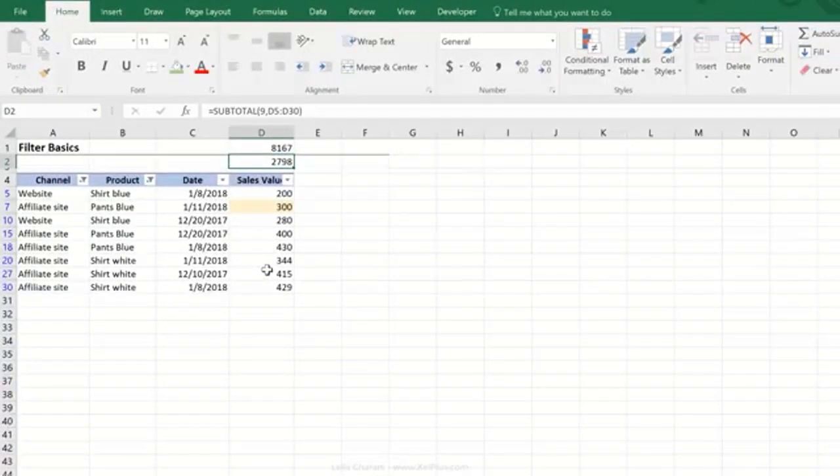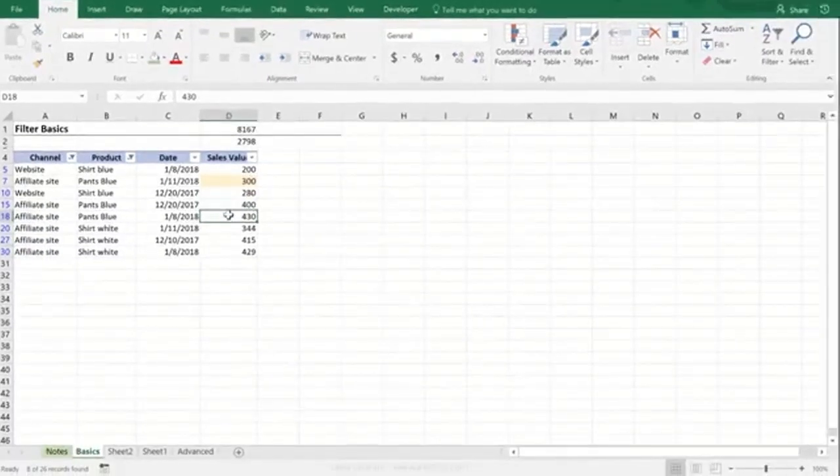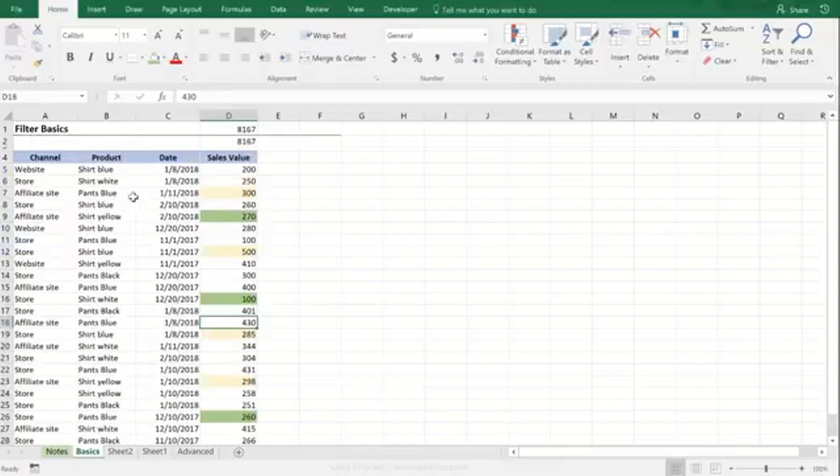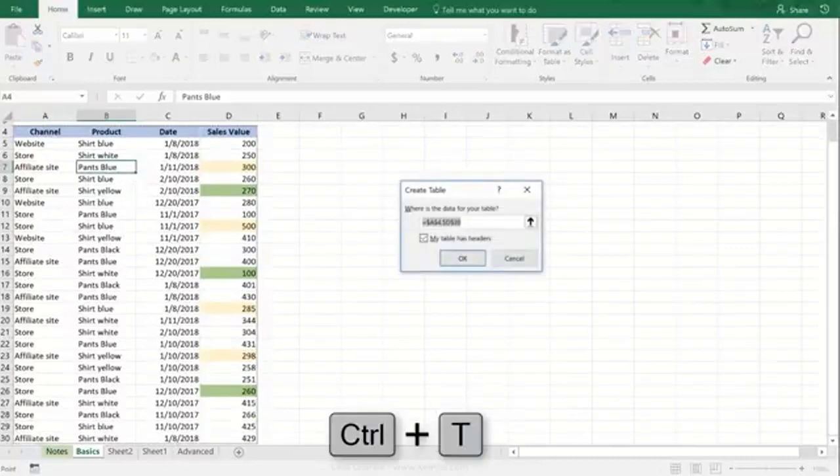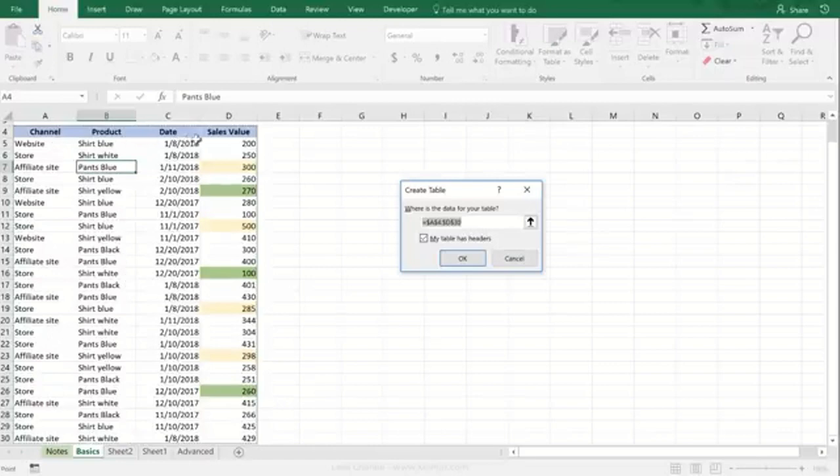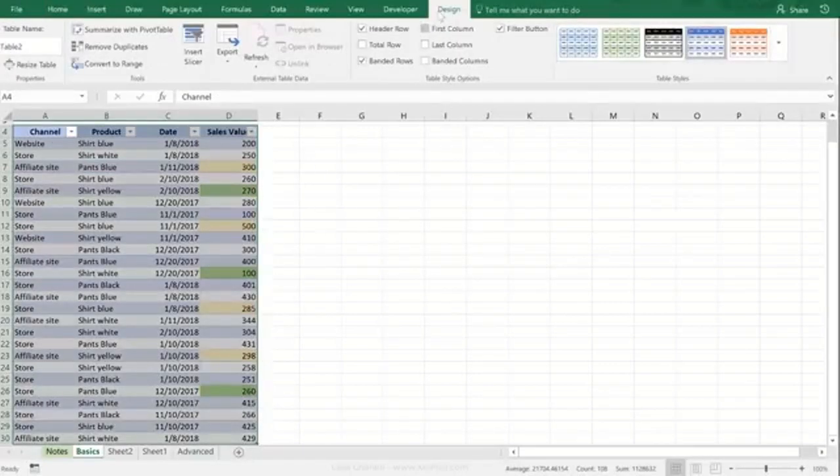What I suggest, though, is that if you have your data set up like this, it's always best to create an Excel table out of it. The table is going to give you a lot more benefits. So you'll have the filtering benefits that we saw right now, but in addition, you have a lot more benefits. To make a table out of this data, what I'm going to do is let's just unfilter and go back to our raw data set. I'm just going to press Control T on this data set. Does your table have headers? I can see the area it's selected is correct, and my table does have headers, so I'm going to say OK. That is going to activate a new tab for you that's called Table Tools.